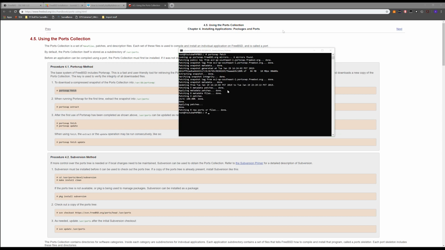Okay, so that's pretty much done now. I haven't done anything since it's finished, but you can see it's gone from there all the way down to here. So next what you're going to want to do is portsnap extract.